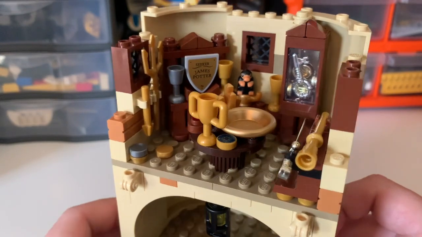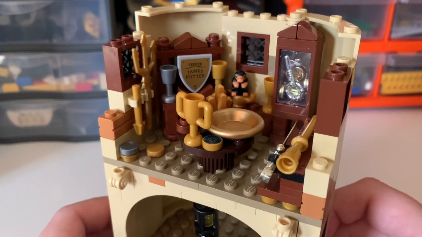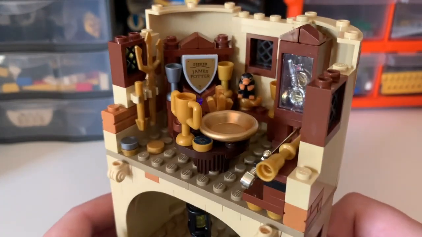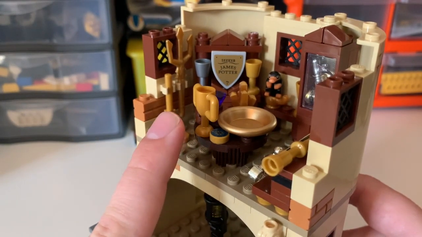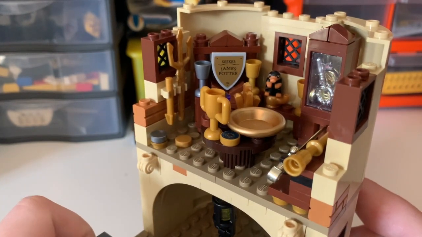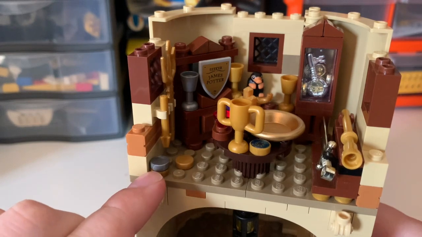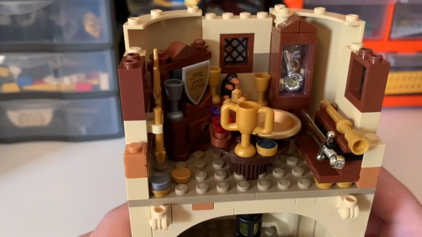Just got a couple of goblets, one either side there, one silver, one gold, and another gold one at the back there. I used up the rest of them for the kitchen, so I had to use some other things for elsewhere. So I went on a hunt through my piece collection for anything that looked shiny, and came up with a few things. So I've actually got a trident, which I think started in the Aqua Raiders theme, which was a long time ago. Just got one of those, which is good. A gold arrow, a gold 1x1 tile and a silver one, and then a 1x1 round plate in gold as well, just a little stack on the floor.